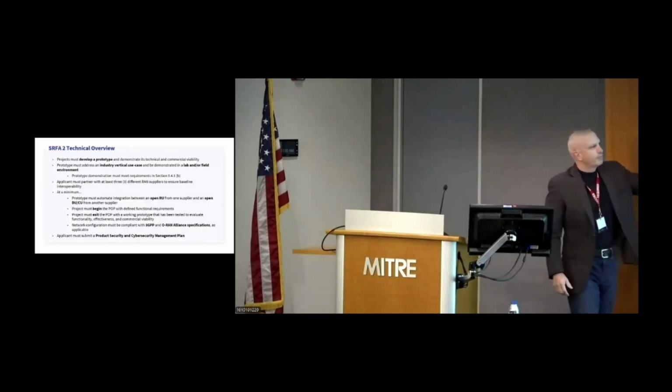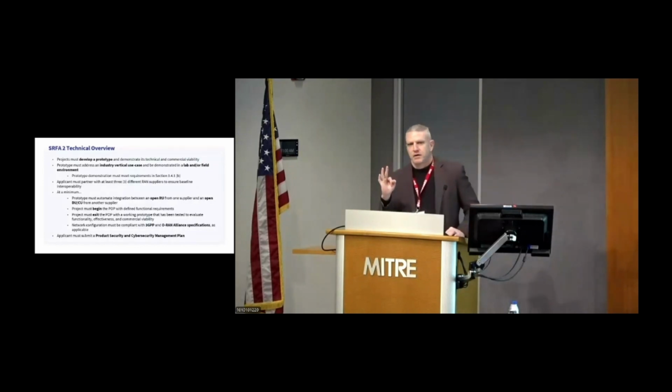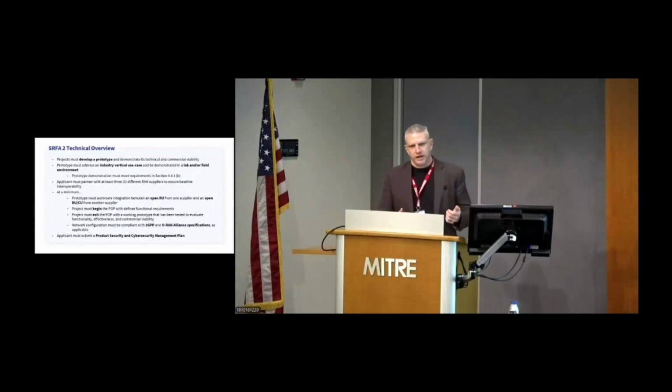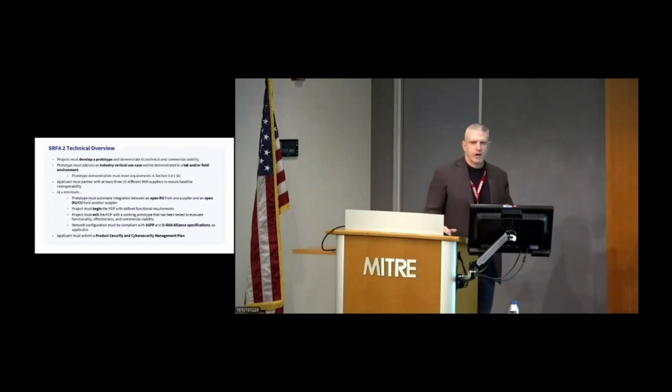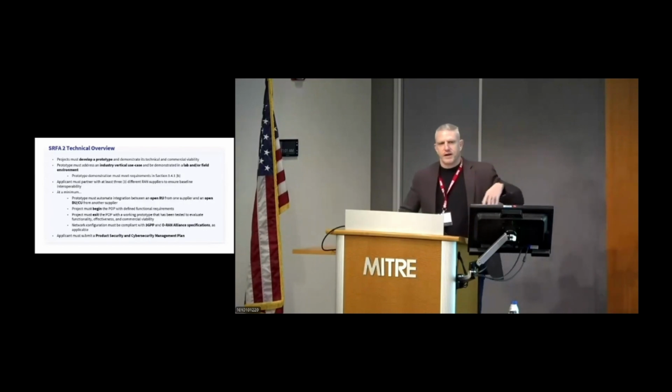As you see in the third bullet point here, this is an important one. You need to have 3 OEMs that you're going to be working with on this. So you need to demonstrate the ability to work with at least 3 discrete OEMs on this. The thought process around this, remember, we want you to make money at this, and we want you to be successful at this, and we want this to be adopted. And so the thought is, okay, I've been awarded, and I can work with RU vendors 1, 2, and 3. And I've proven that now.